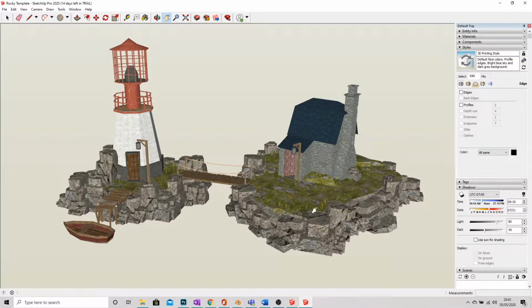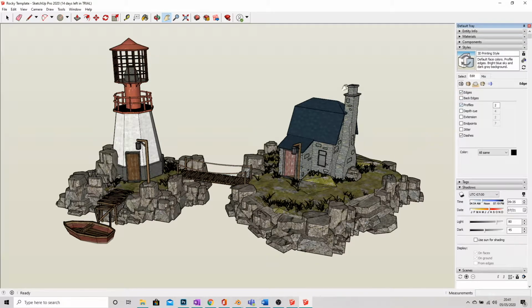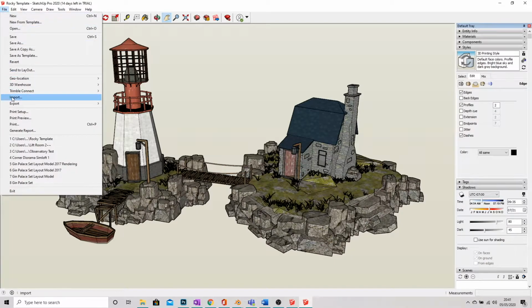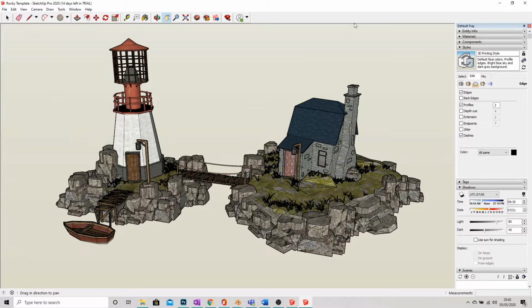Now, depending on which one of these methods you go for, whether you change the camera, the style, the shadows, the textures, maybe you change all of them, how do we export that? Again, we don't need to take a screenshot. All we need to do is go to File, Export 2D Graphic, and that will export a PNG or a JPEG depending on what settings you want to use there. It won't export all of the toolbars here. So actually that's a much better way of going about it because you don't have to do any editing afterwards.